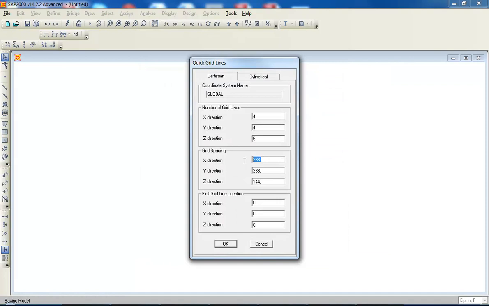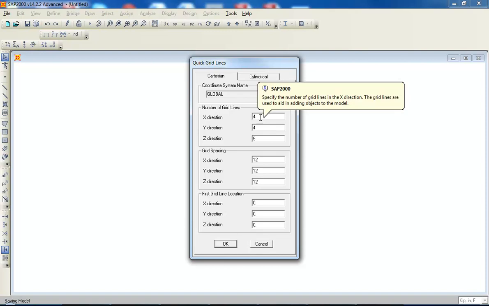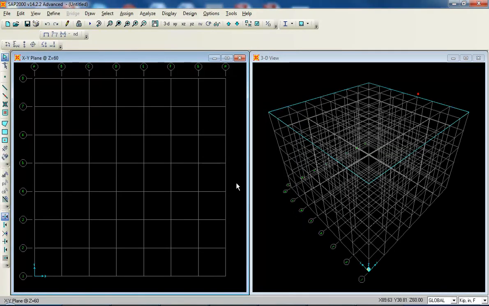Just for illustration, we'll do a 1 foot by 1 foot by 1 foot grid, let's do 8 by 8 by 6, something like that. Okay, then that's our grid.